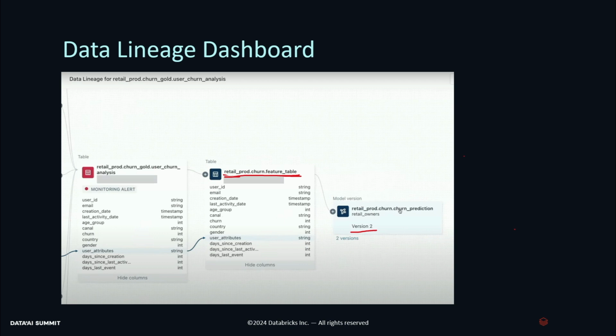If I click on the downstream, I see that this table is giving its input to a feature store table, and this feature store table is directly connected to our churn prediction model version 2. So with this, I understand that in order to fix this entire thing, I just have to go back to my Data Explorer, go to this particular churn prediction model version, and roll it back to the previous model, which is more stable.